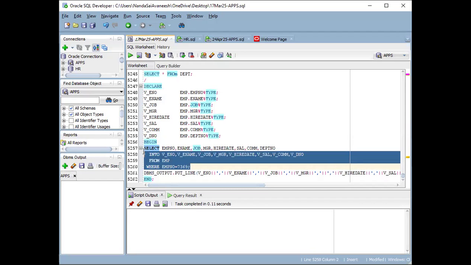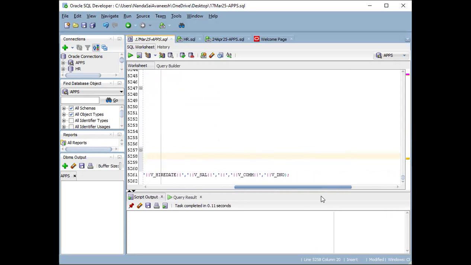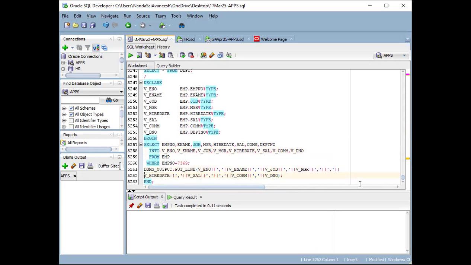Once we get the values into these local variables, I am using the DBMS_OUTPUT package to print the values. Using DBMS_OUTPUT.PUT_LINE of V_employee_number, V_ENAME, V_job, V_manager, V_hired, V_salary, after that commission and department number.